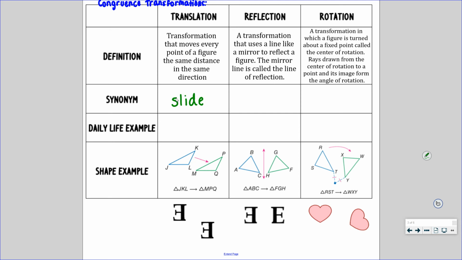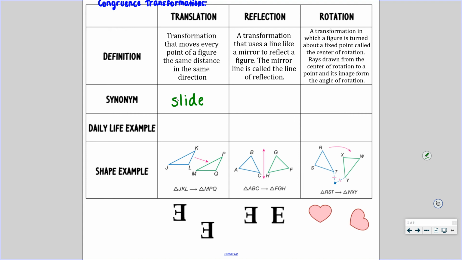If we think about triangles, this blue one is the pre-image, and the arrow shows that it's translating. This green one is called the image. Once I take this blue triangle and slide it, technically called a translation, to a different position, would these 2 triangles still be congruent? Yes, the exact same triangles. That's why it's a type of congruence transformation. Same with these backwards E's. I took this one and slid it, maybe right and down, however you want to call it. That's a translation. It's just a slide.